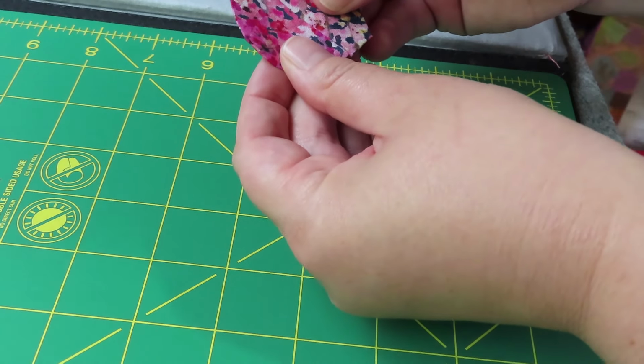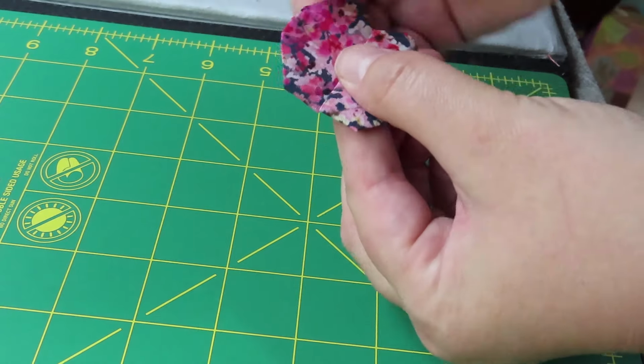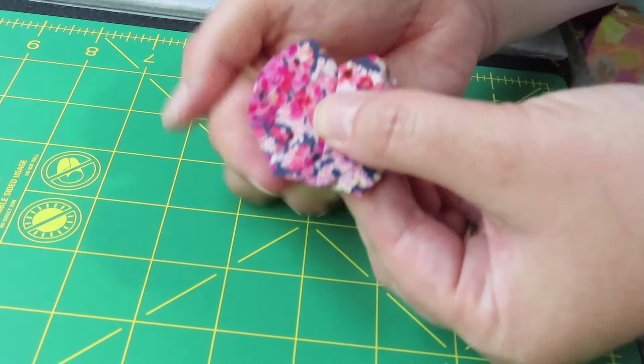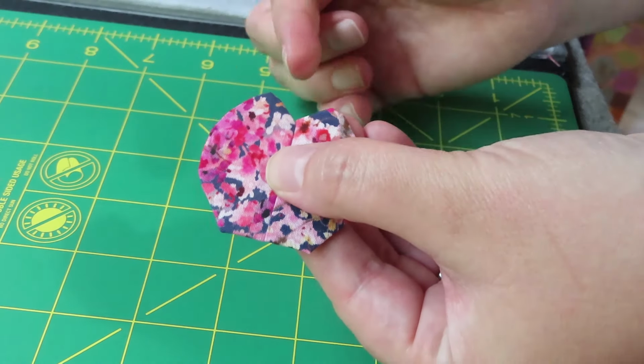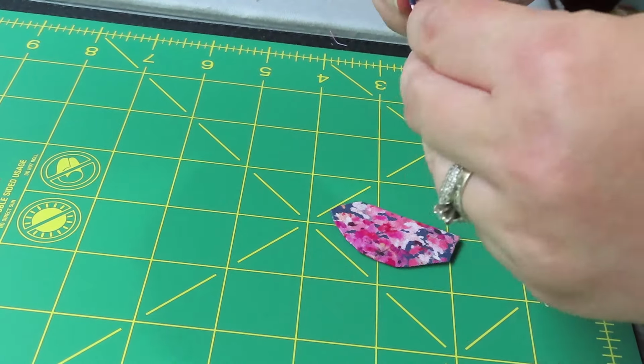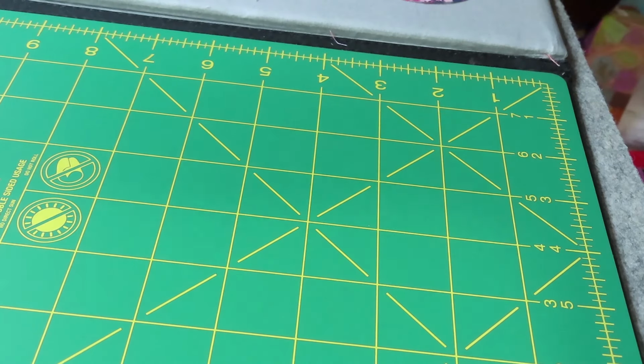And now I see that my two edges align. So down here aligns, and then the points meet. So just check as you go and make adjustments as you need to. I'm going to make a few more pairs, and then I'll start sewing them.